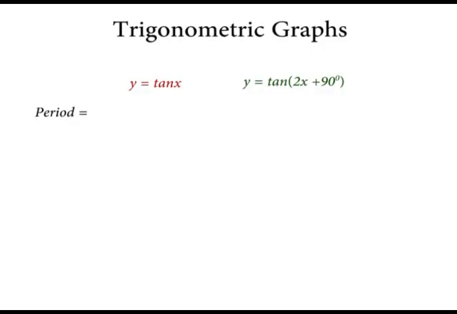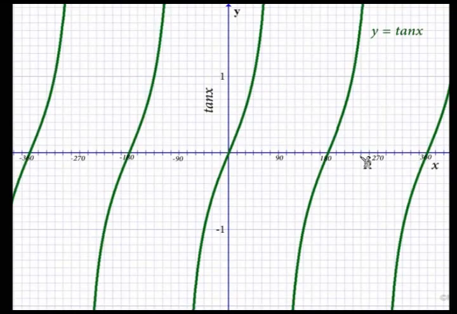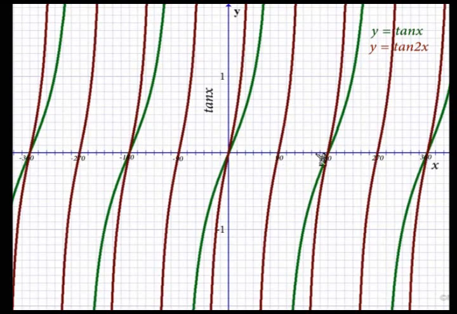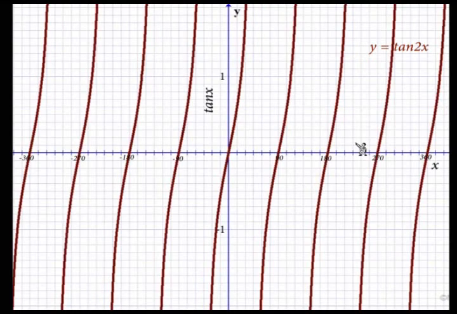It is important to know the period of a tangent function. It's not 360 degrees, it's 180. And so in this example, the new period will be 180 over 2, that is 90 degrees. And so this is the graph of y = tan x. For y = tan 2x, every point will be brought half as far from the y-axis as it was initially. And so this 180 degrees will be at 90 degrees, and the same goes for all other points. So this is tan 2x.